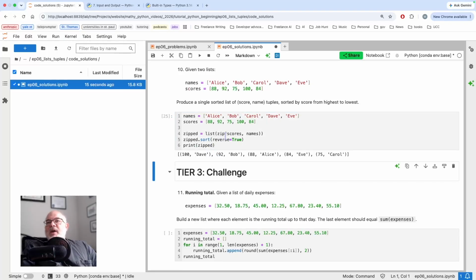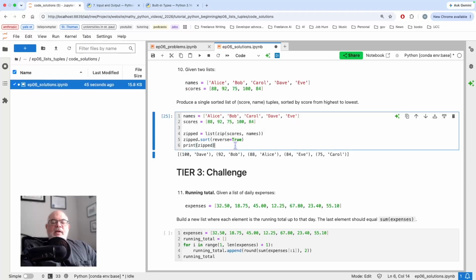So what zip does is that it returns a tuple of Alice 88, then Bob 92, then Carol 75, then Dave 100, Eve 84. So it's zipping these two lists together. So that's how you can traverse two lists item by item without having to get into tricky loops to make that happen.